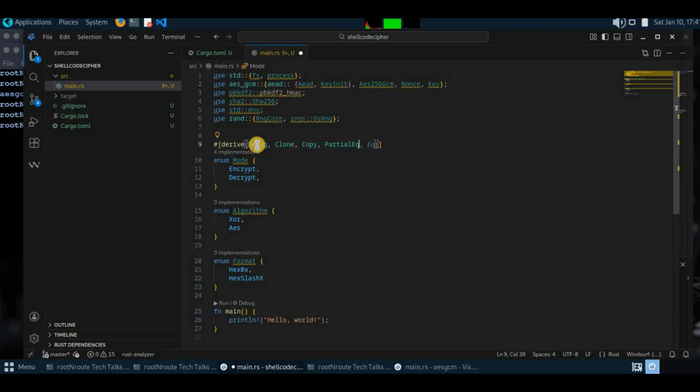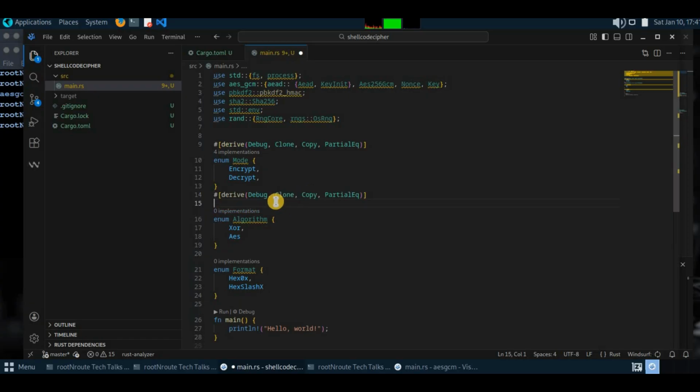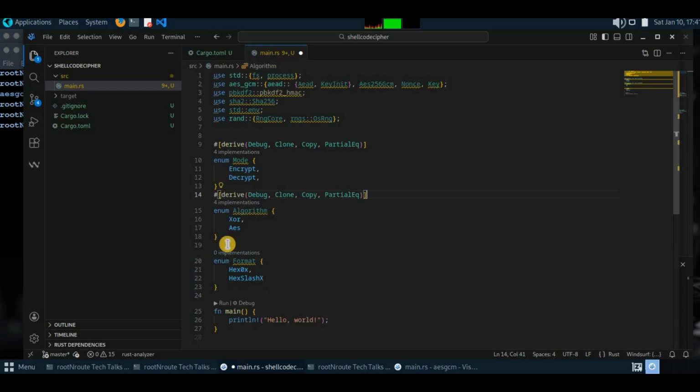At that time the compiler checks whether the enumerator has implemented this PartialEq trait. If you don't implement this and you try to compare, the compiler will complain and stop building the application. I mean, the compiler will fail your build. So I'm giving this to every enumerator to ensure that we are doing it the right way.